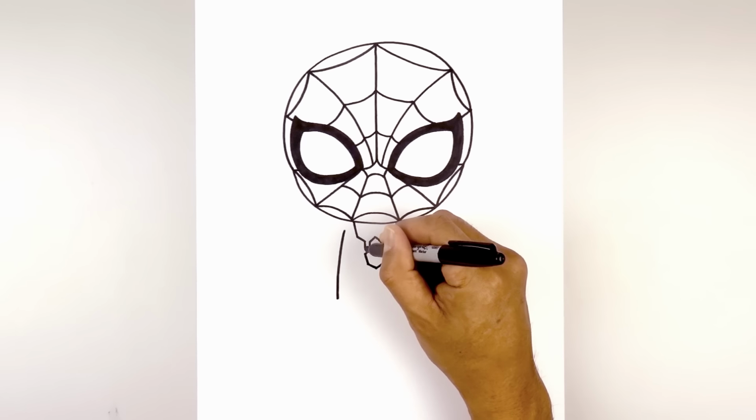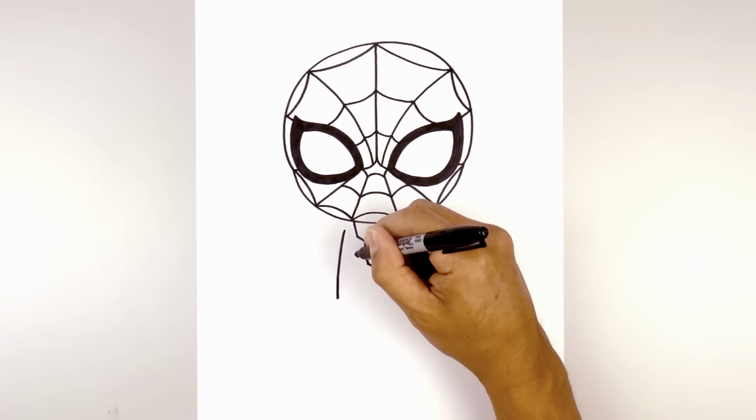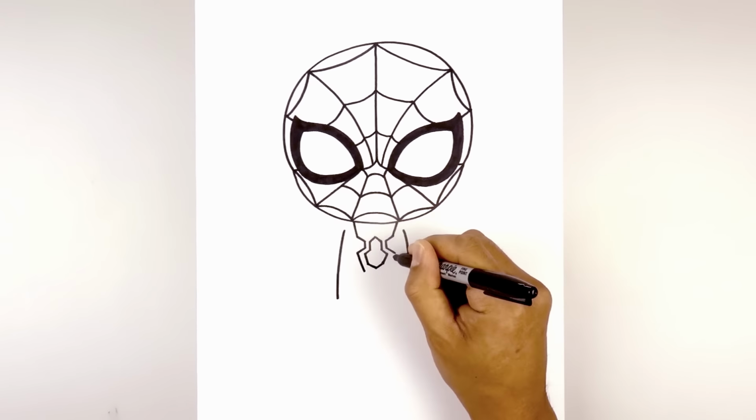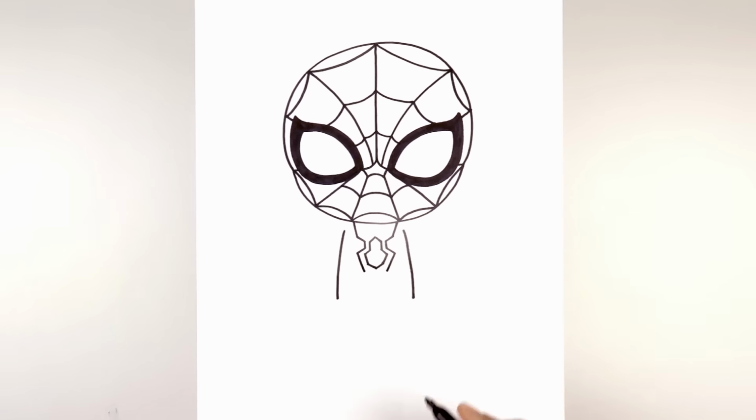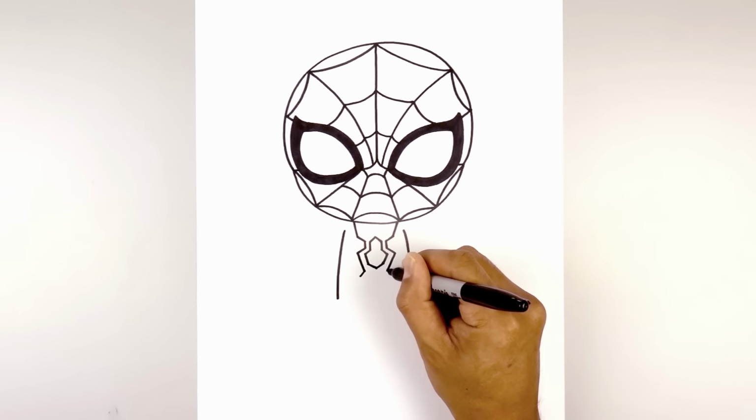Let's go back down towards the bottom. We're going to angle down and out with a short line. And then we'll come down and then in. From the bottom, we're going to angle down and out towards the bottom.